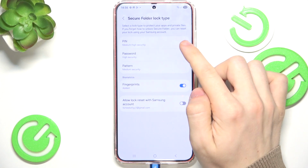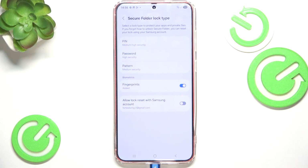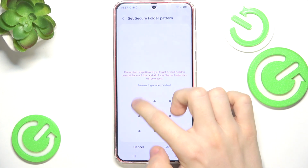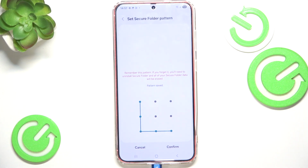So here we need to set the password for the secure lock folder, and actually that can be a different password than you have on your phone. So I have a pin which is 123. Of course I don't recommend having simple pins, but I can, for example, set a pattern for the secure folder. So I'm gonna draw it, click on continue, redraw it, and click on confirm.